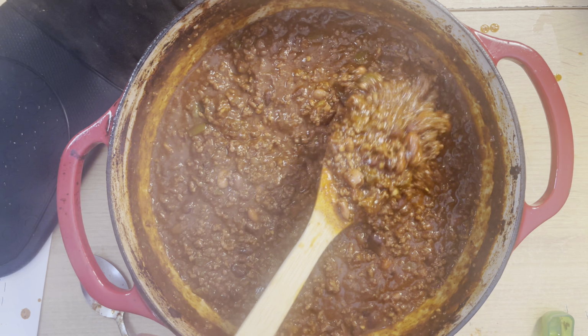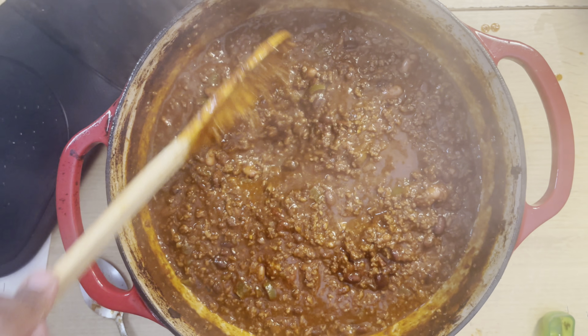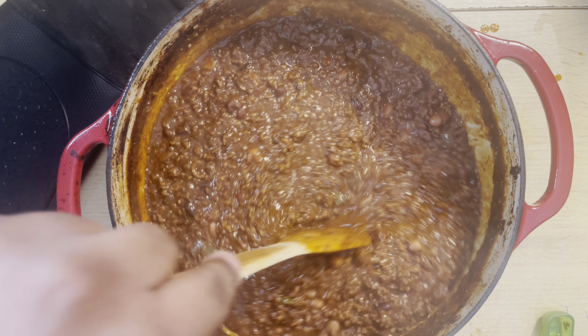If you're tired of the same old basic chili recipe, then let me teach you how to make the mean chili. This is full of smoky flavor and it has a totally different flavor profile than basic chili, and I'm going to teach you how to make it.